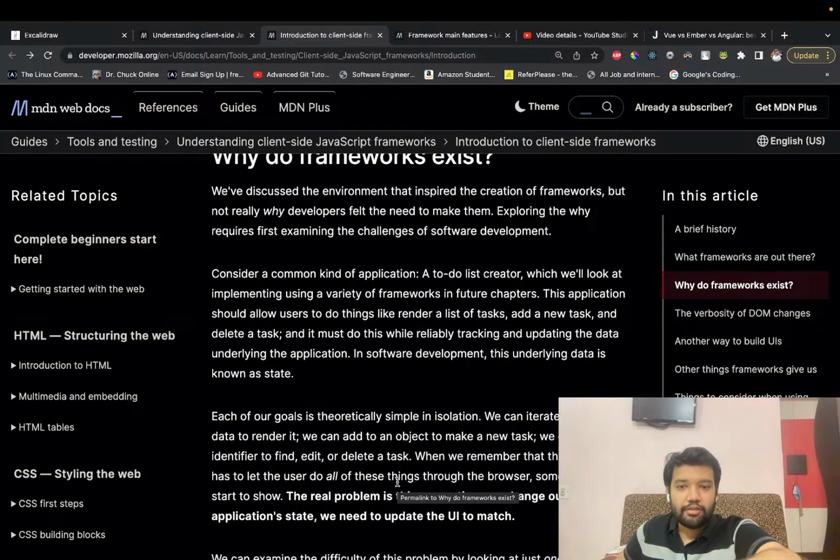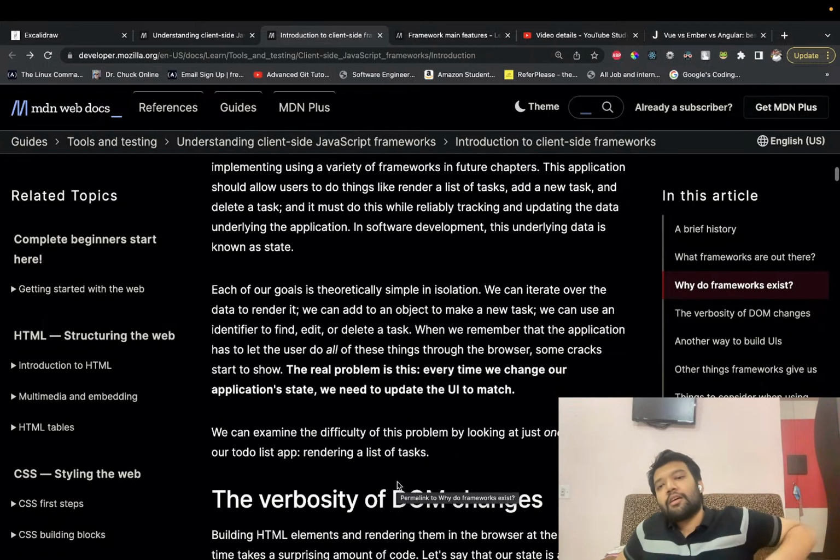This application should allow users to do things like render a list of tasks, add a new task, and delete a task. And it must do this while reliably tracking and updating the data underlying the application. In software development, this underlying data is known as state.